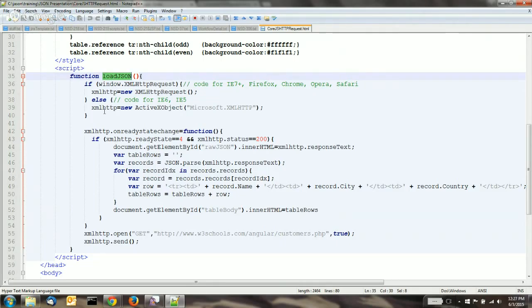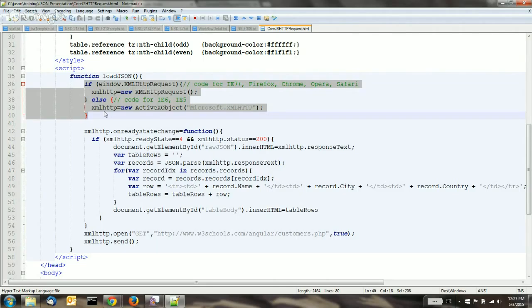Here's the big advantage of using libraries for fetching the data, the Ajax call. Then you don't have to worry about ActiveX object and HTTP request. If I was going to do this in jQuery, it would just be jQuery.ajax, and I would specify the URL, the data type, an exception handler, and a success handler, and I'd be done. I wouldn't have to worry about whether a user is in IE, Chrome or Safari. It just works. I'm a big advocate for jQuery. If you haven't used it, I highly recommend it.